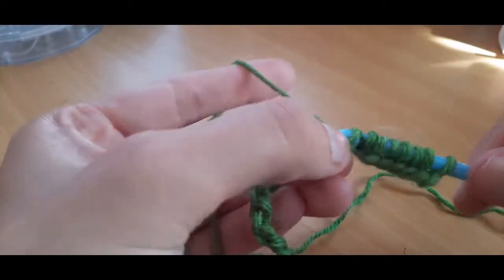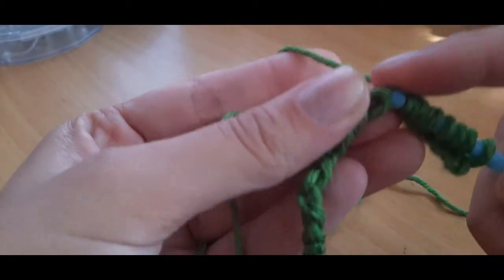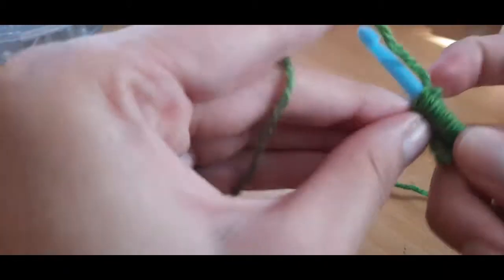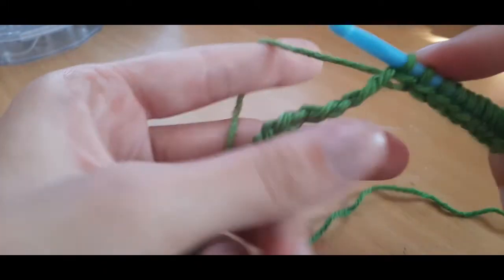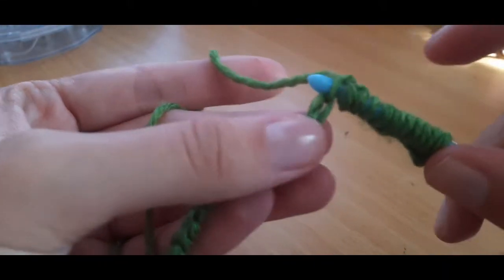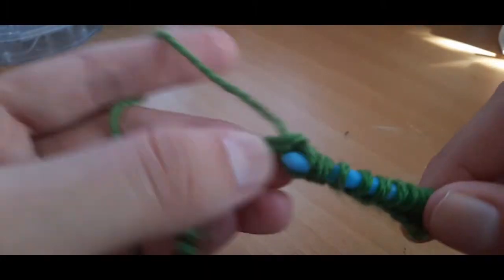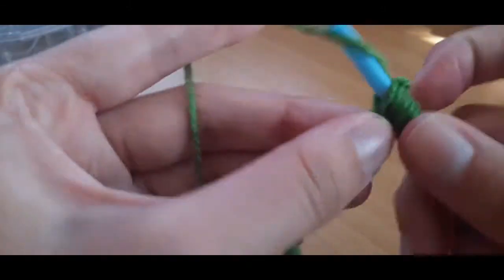There we go, yarn over, pull through, yarn over, pull through, yarn over, pull through. So the amount of chains that you chained is the amount of loops you should have on your hook by the time we are done bringing up all the loops.